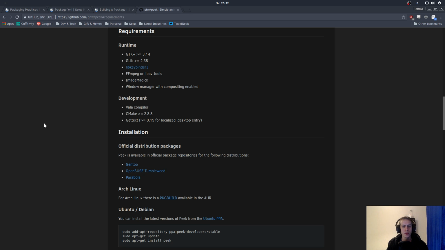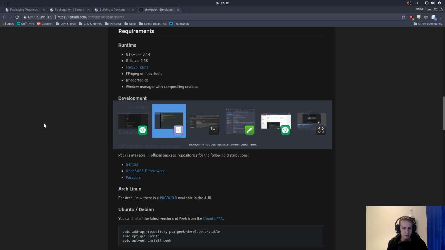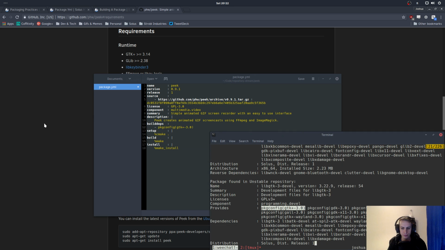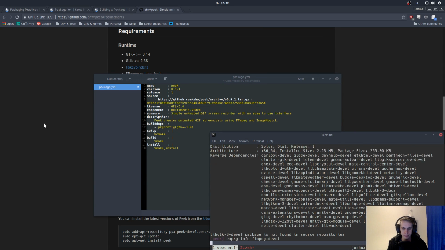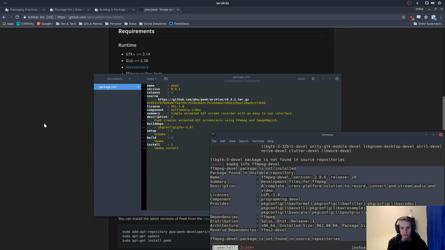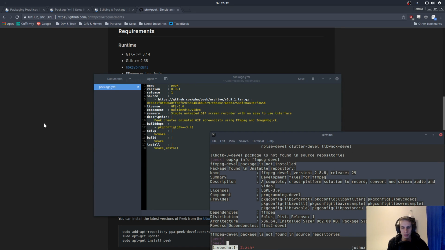Next up, we are going to determine what the package config is for FFmpeg in ImageMagick. So let's go ahead and do the same eopkg info and then the -devel for FFmpeg. And as you can see here, it's much simpler.